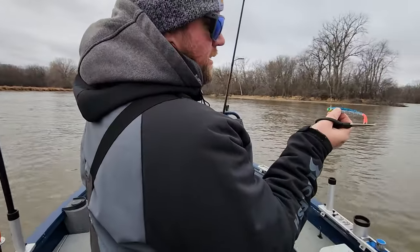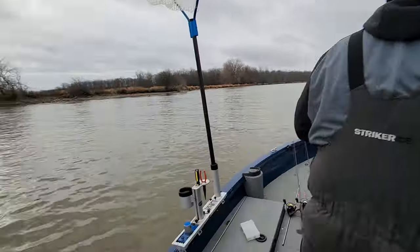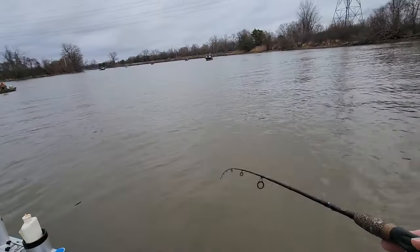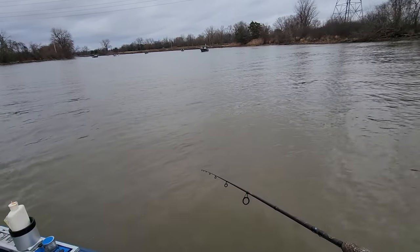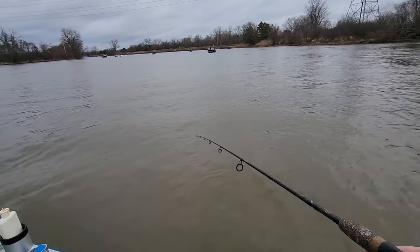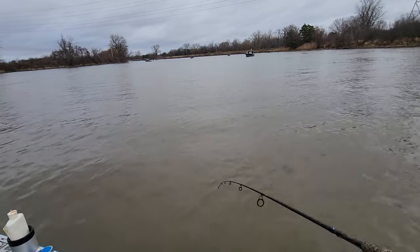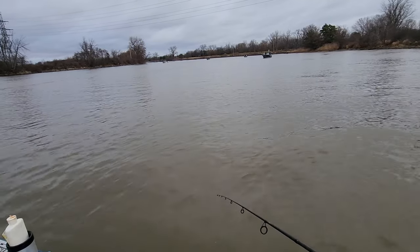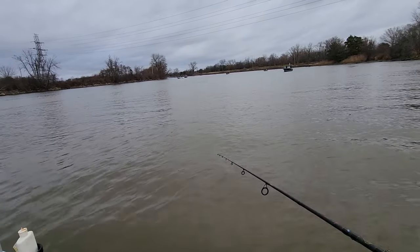Kyle's fond of green tails but we'll try the orange tail today with — I believe that's a Dead-End Tackle three-eighths river jig. That's really all we're doing guys — we're just dropping it down to the bottom, bumping it a foot, sometimes less, sometimes more off the bottom. You gotta find that cadence they really like. Sometimes they like it real slow, sometimes they like it aggressive.